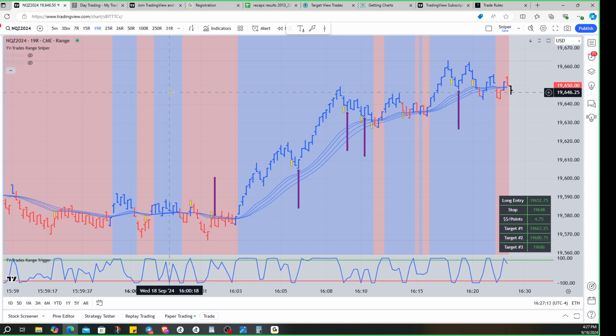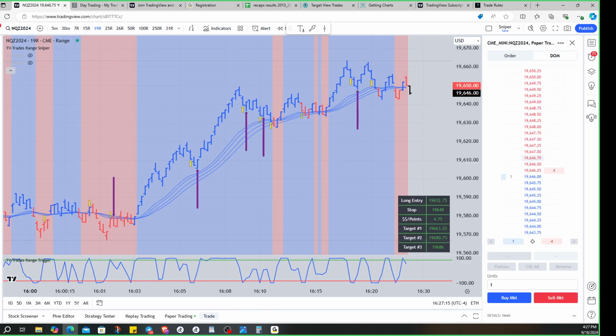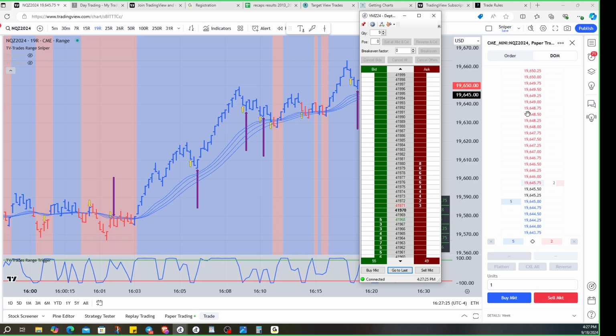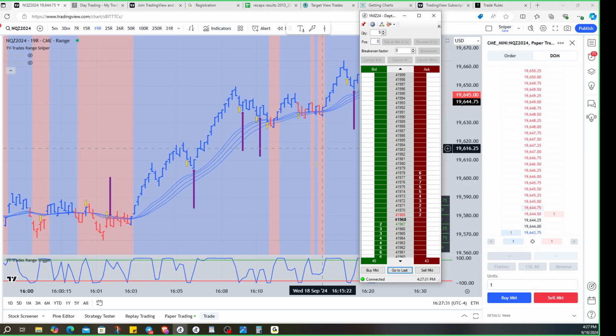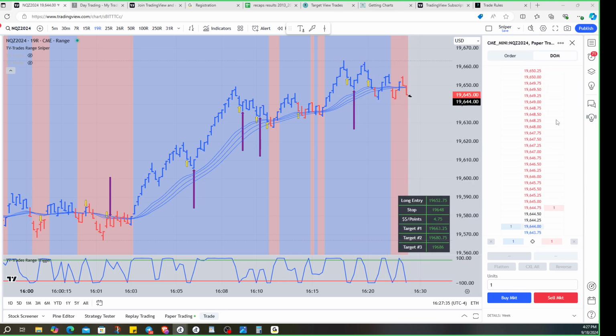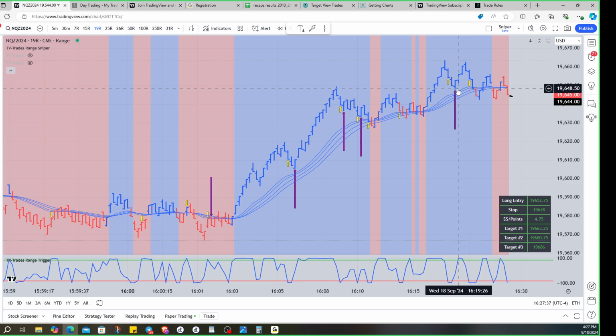Anyway, to do this, you press Shift D, and then you have your DOM over here. If I connect this to my StoneX account, which I can do, and I place a trade here, it literally goes from here to here, and then to the exchange. I place it here, you'll see it come onto this DOM, and then it goes to the exchange because it got placed on this DOM. So it's a whole other layer of stuff that you don't need to use. But I don't know, I might be able to do something with that.